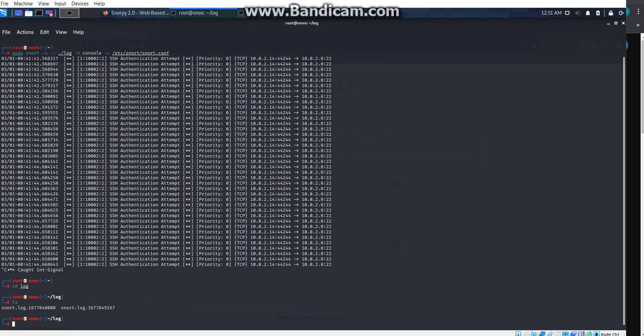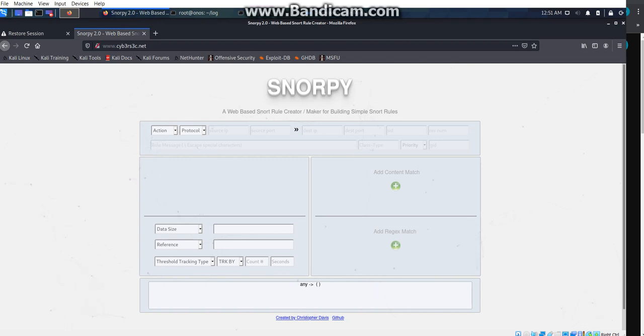Before creating a new rule, I want to talk about Snoopy. If I just go to my web browser, Snoopy is a graphical user interface that allows you to simplify the process of creating a rule. As you can see here, I can just specify whatever action I want: alert, log, pass. Let me just create a rule for FTP.